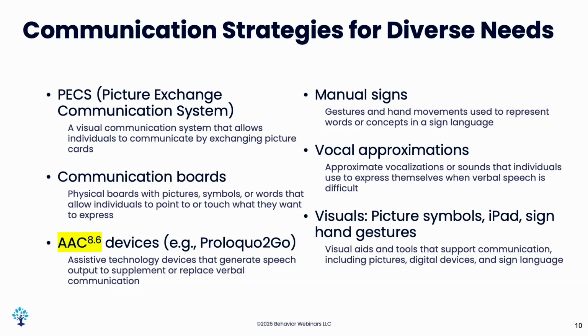What I've always seen done is if we are expecting speech at some point, it's emerging and coming, we might use PECS. If we are not expecting speech, it's just delayed, we go to Proloquo2Go, or we go to an AAC device. And that's going to be how they're going to talk probably for a lot of their life. It depends on a couple things. You always want to make sure the right people are consulting on this, like what to use.